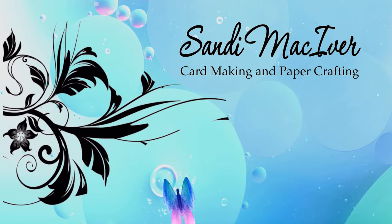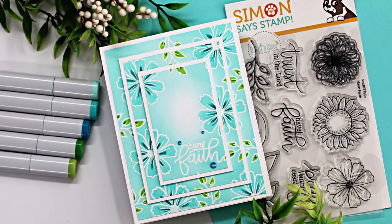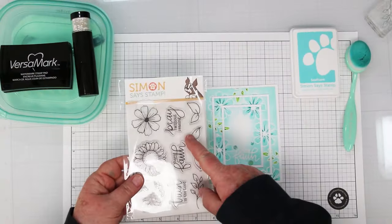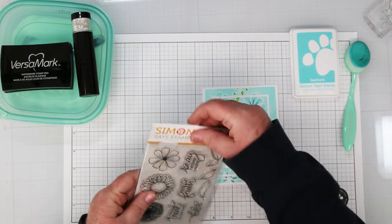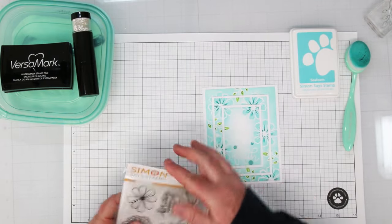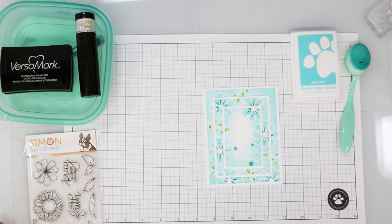It's Sandy MacIver here, and today's collaboration stamp set between Simon Says Stamps and Sweet and Sassy is called Have Faith, and I'm going to do a triple time stamping with a resist technique, a combination of the two techniques in one with this pretty stamp set. I'm going to be doing some heat embossing and some ink blending to make this magic pop.